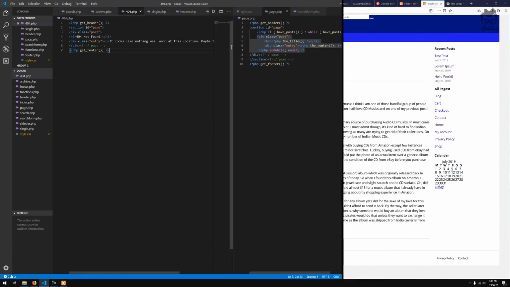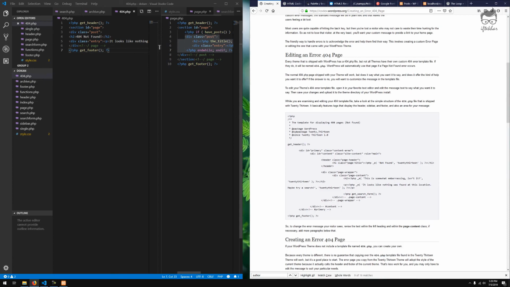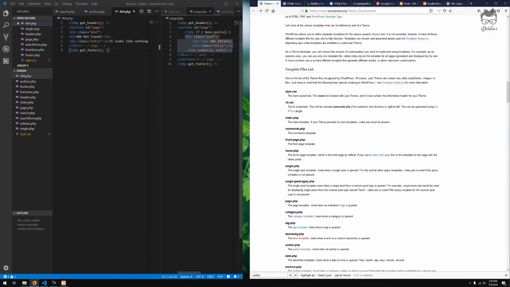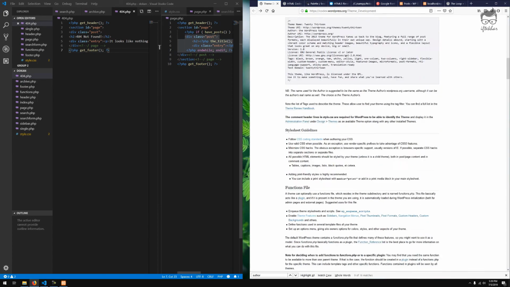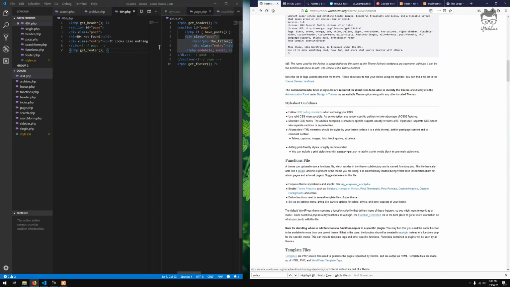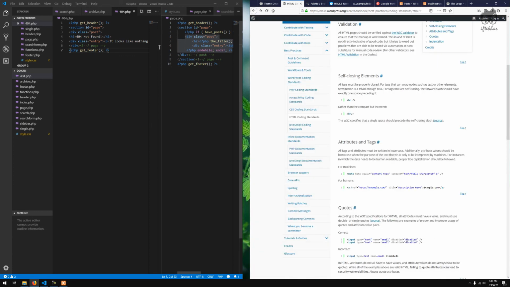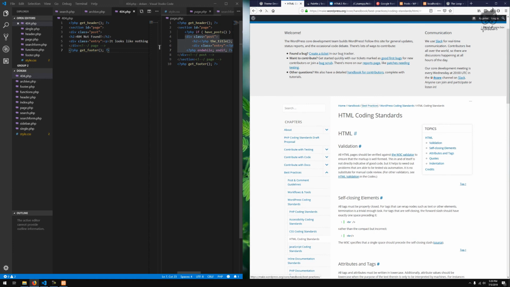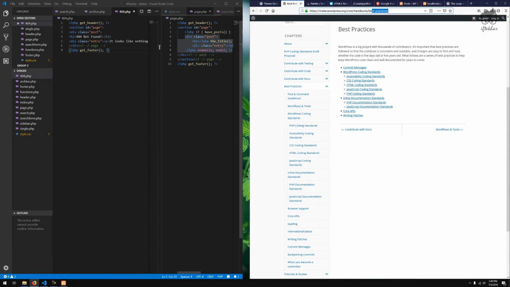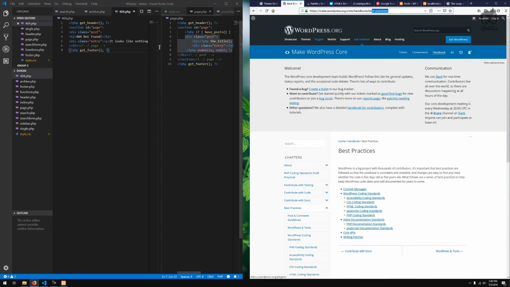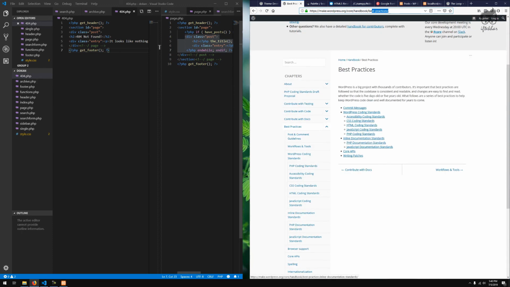I would encourage you to dig and study a little bit more the WordPress theme development section. You will find all the necessary elements that you need, all the necessary instructions that you need. There are a whole bunch of things that you need to do apart from that one. You have to follow this CSS coding standard, and I would also encourage you to go and use the handbook best practices to find, I'm sorry about the noise there, it's New York City, it happens all the time, and study this section, best practices, see how exactly they are asking you to use the PHP, JavaScript, or HTML codes to get the most out of your template.